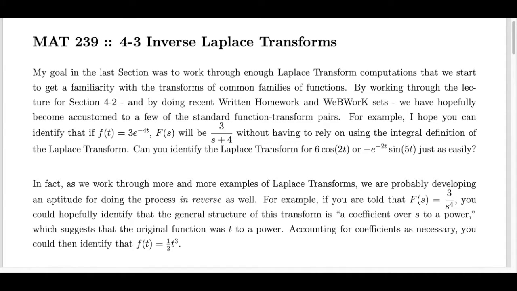And actually, like the derivative, we hopefully build up enough fluency that we can reverse the process. So say I give you capital F equals 3 over s to the fourth. Can you reverse engineer the lowercase f of t that came from? I've identified here that if I have a transform of 3 over s to the fourth, the original function, the lowercase f, would be 1/2 t cubed. Let me show you quickly how I would work through that.